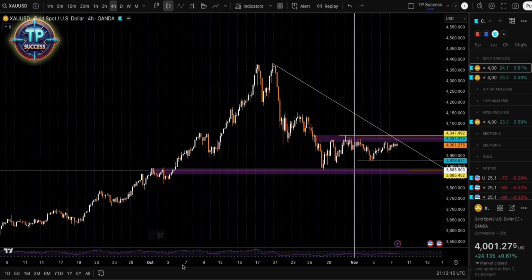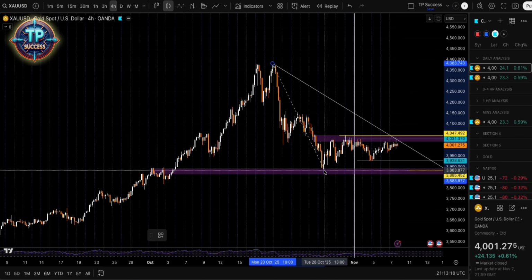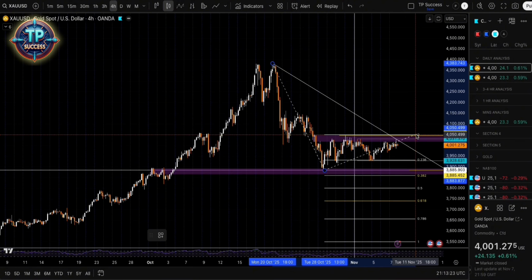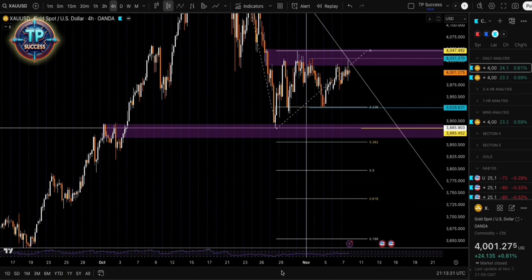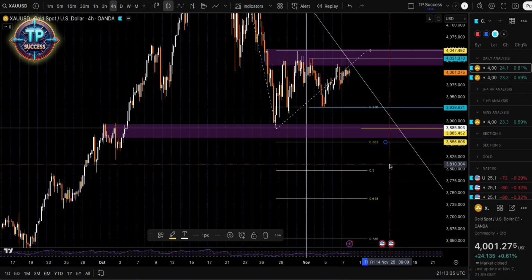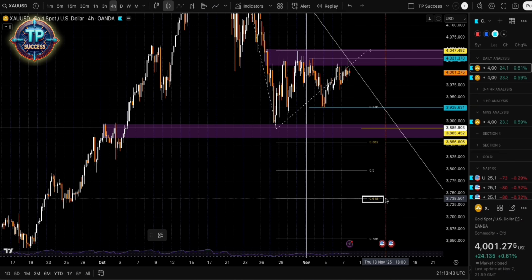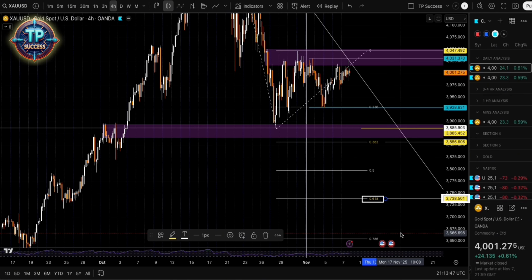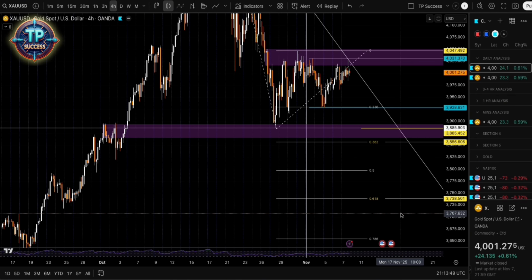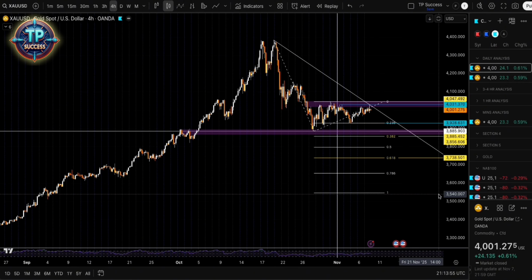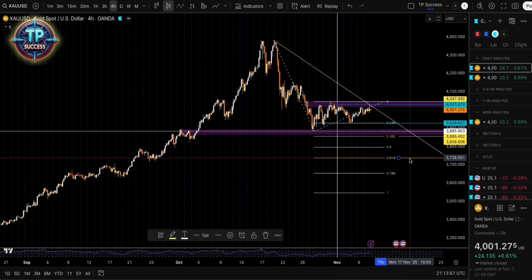We're looking at gold, right? So obviously, I doubt gold is going to be flying down, but let's entertain the idea that gold does fly down. Where should we be looking for sells from? Okay, so a possible sell recommendation is at 3,856. But the best sell recommendation will be at the 61 level of the fib, and that will be at 3,738. Now, obviously, we're talking about gold here, so the chances of this happening, it's not looking likely, in my opinion. Chances are it's going to go the other way.